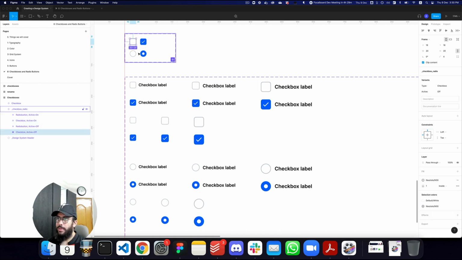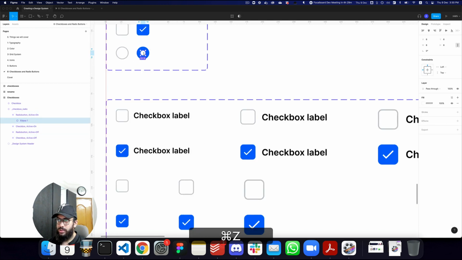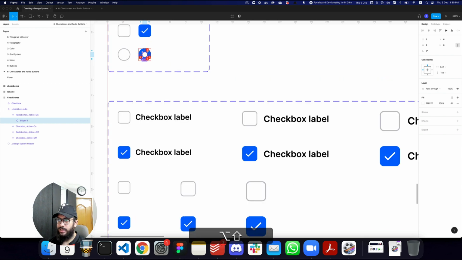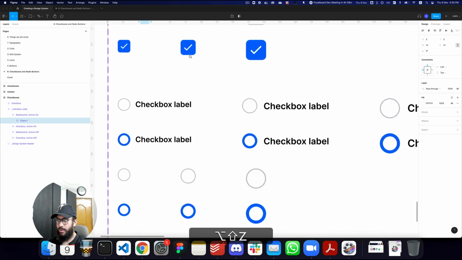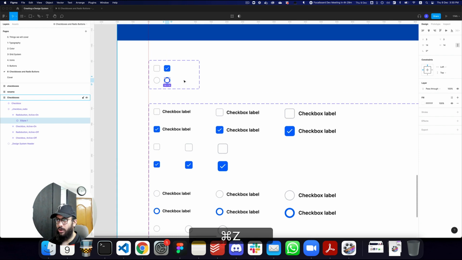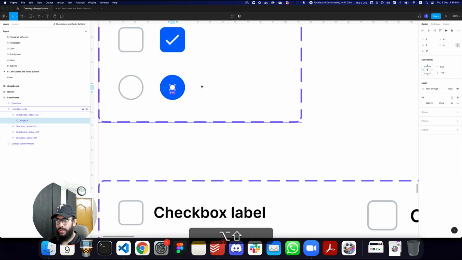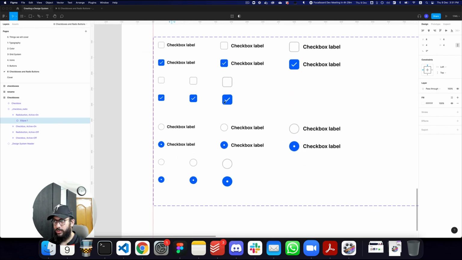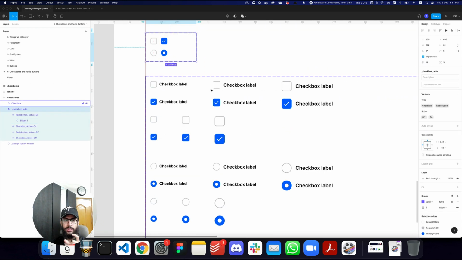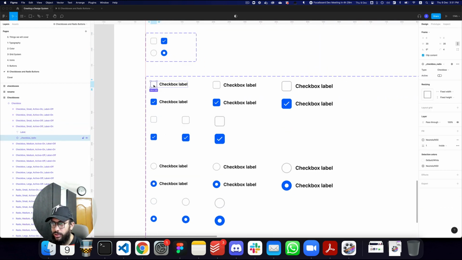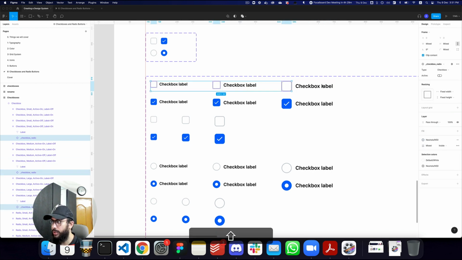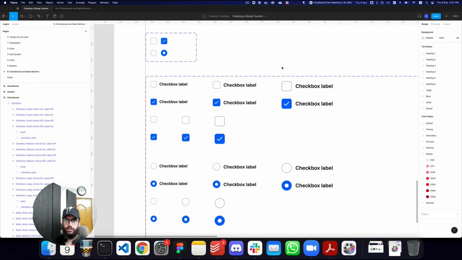Imagine you wanted to have this circle that's living inside all of the radio buttons to be slightly larger, maybe something like this, right? Now everything is going to be updated immediately, or maybe you wanted it smaller. That can also be done from a single location. If you did not include the single component as an instance in this larger component, you would have to do it manually, right? Go here, go here, go here, and change the border radius, stuff along those lines. And that's just going to be a lot of time wasted in the future for any changes that you want to make.